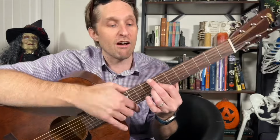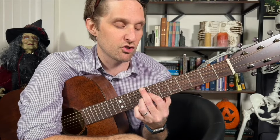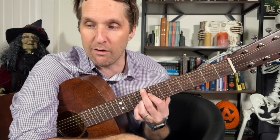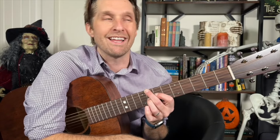The intro starts off by just, you do that one time through on the C minor 7 chord. Then, remember I told you there was a reason we were doing the fingering like this? It's because the next chord is a C minor 6, which means you just take your pointer finger and slide it over to the 7th fret. We were on the 8th fret, slide it to 7, do the same pattern again. You play through the picking pattern just one time on that chord, and that is the intro.